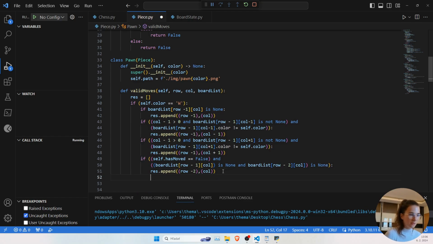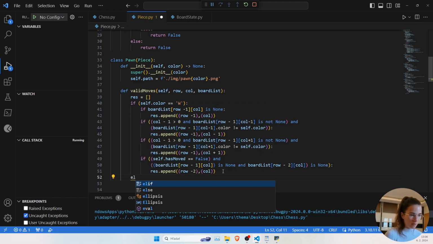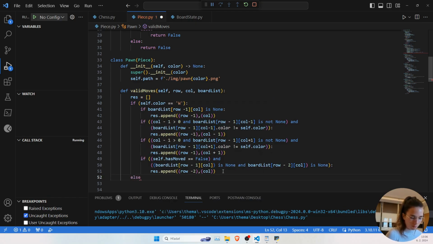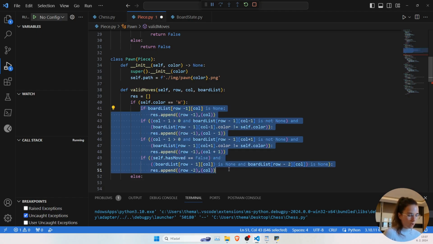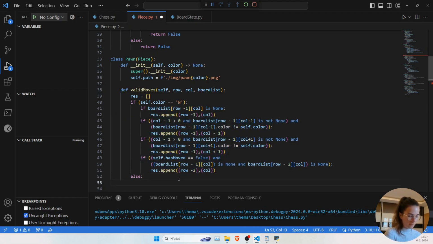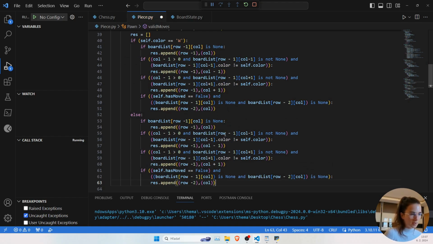Okay, and the almost same thing, but we will just change our plus and minus signs. If our color will be black, I will copy paste this, and now I will be increasing. This will stay the same.